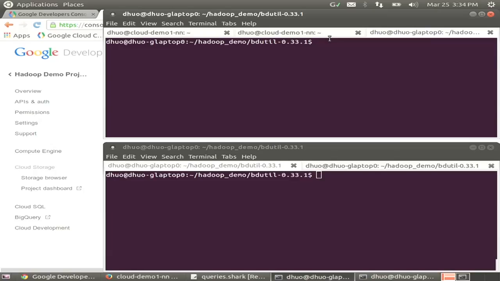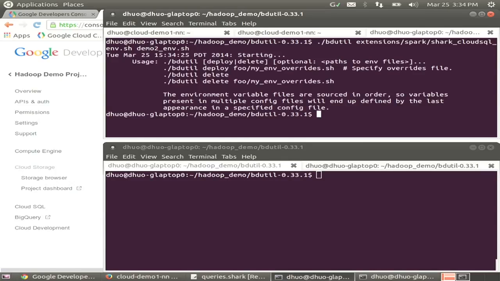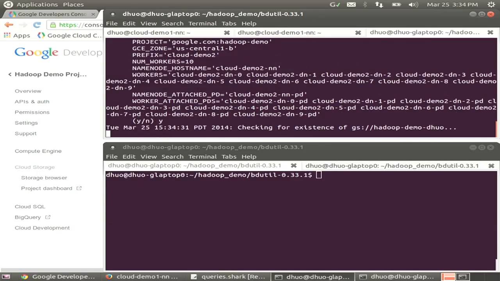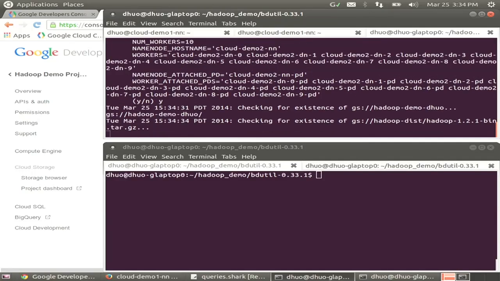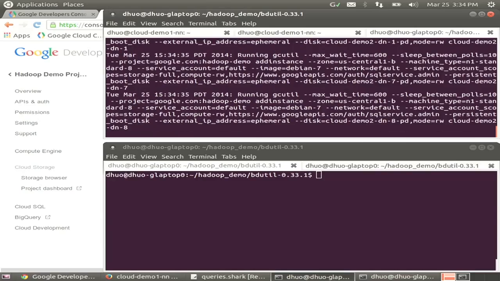I'll explain a little more about what's happening here under the hood, but just to see what it looks like, I'm going to go ahead and deploy an 88-core cluster that's fully loaded with all the greatest data analytics open source software there is, and see how many. Sorry, I should actually type a command. Yeah, let's do that. And we'll see what happens a little bit later. So let's go back to the slides now.